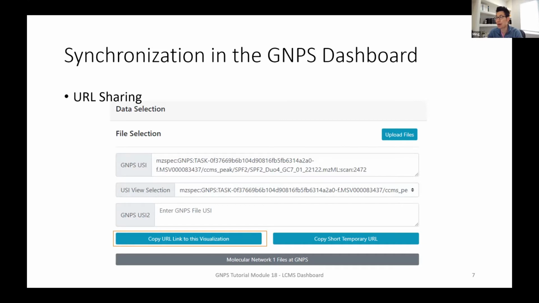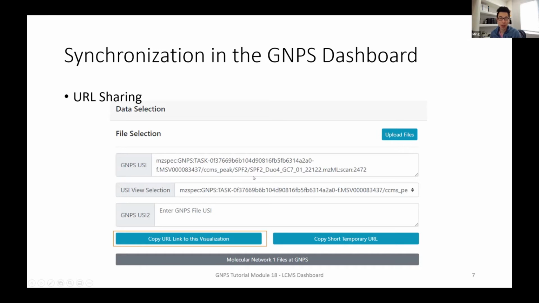The real question is, does your data expire? It depends on where your data is coming from. If you upload it manually yourself, by drag and drop, that will expire after a few weeks, so don't put those links in a manuscript. But if you deposit your data at a metabolomics data repository like MetaboLights, Metabolomics Workbench, or GNPS MassIVE, those will stay around as long as the resource stays around. So that's not your problem, in a sense, and those are safer to put in a publication. Any other questions so far?